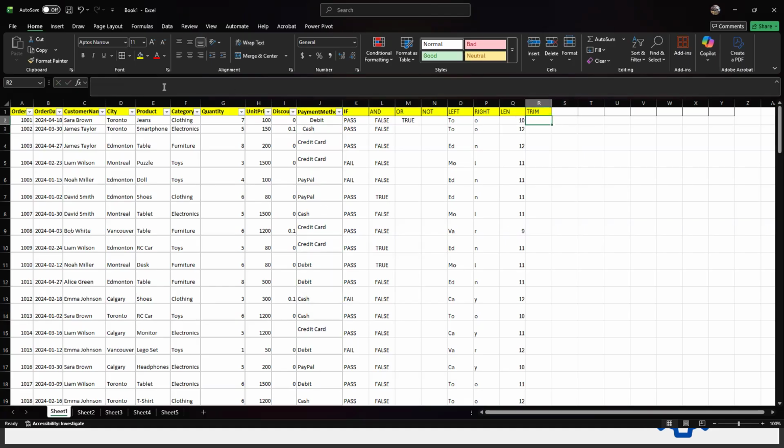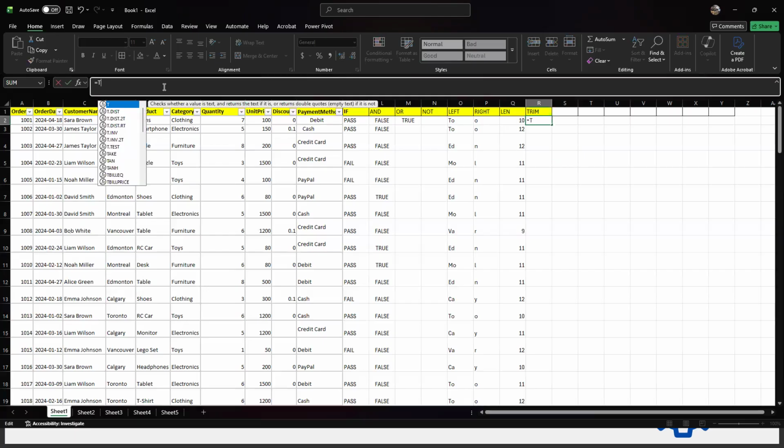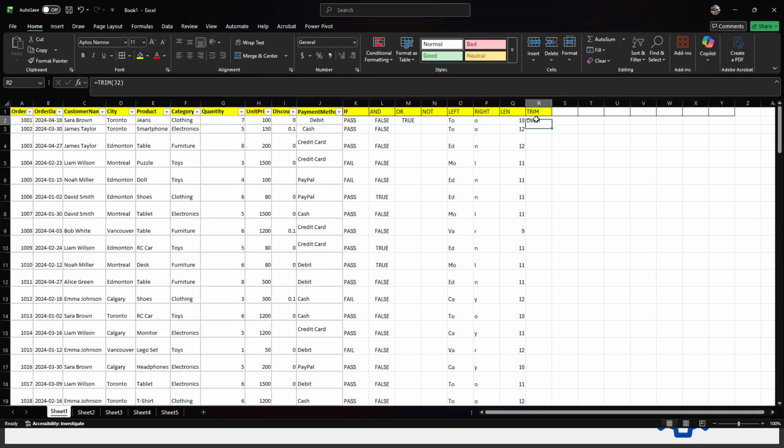If I use the trim function, it will remove all the spaces between the letters. So I would say this one, just trim it, and as you can see, debit is now, we removed all the spaces. The same will be with the cash.